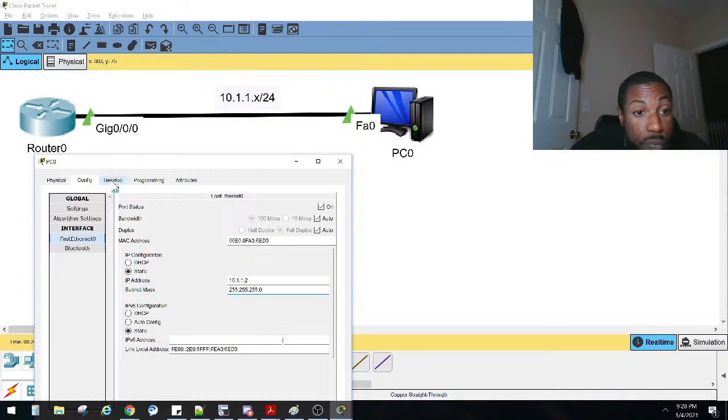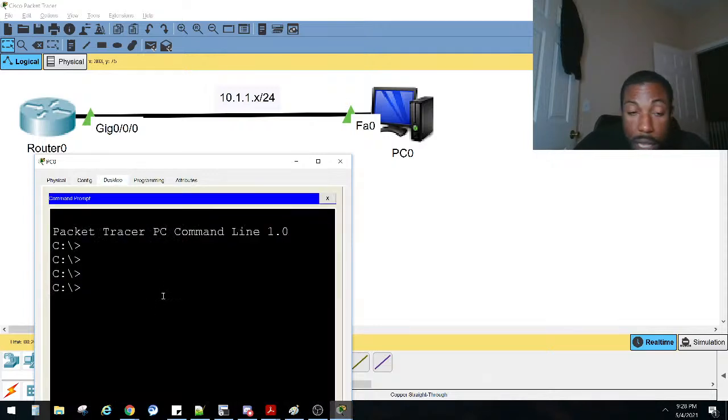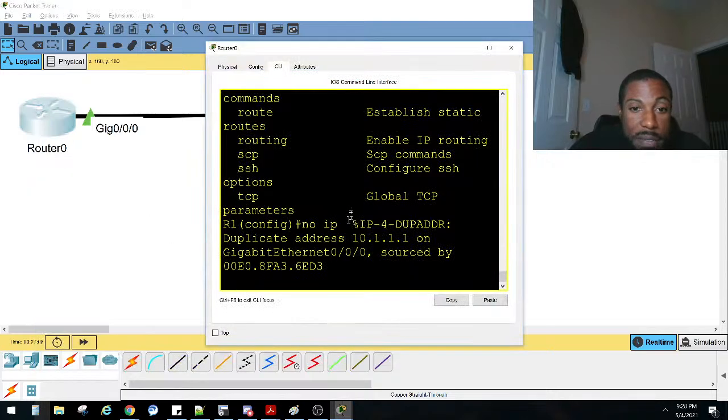So now we go to desktop. Try to SSH to the computer and pray to the network gods. -L. This is how you SSH to a device. The command. What was our username? Was it NetworkBruh? Was it NetworkBruh1? I can't remember. NetworkBruh1. And our password, I can't even remember. Let's go back to the router and see what it was.